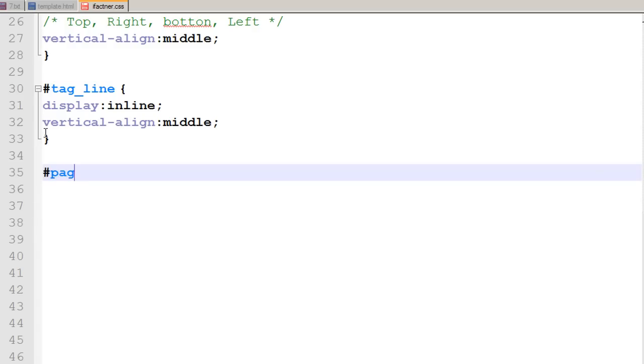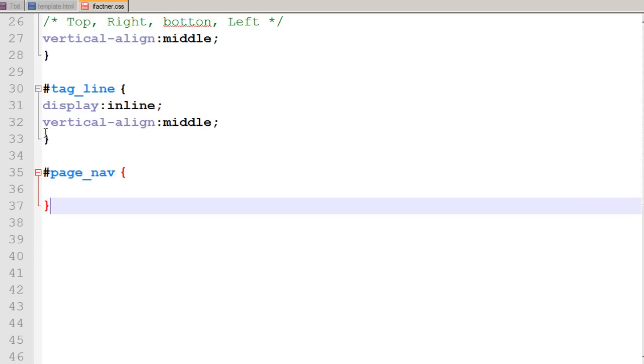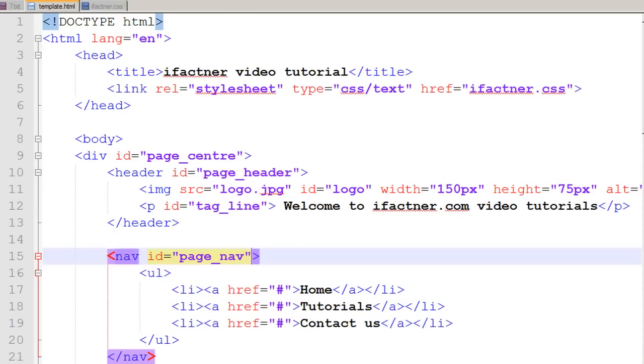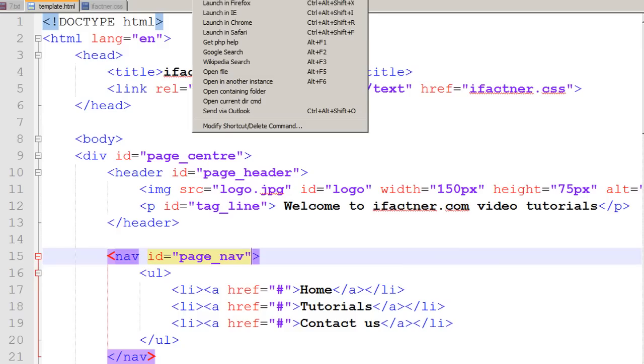I refer to my page_nav selector and say that the background color of this bar should be black. I save my file, go to template.html, click on the command button in Notepad++ and launch in Chrome.